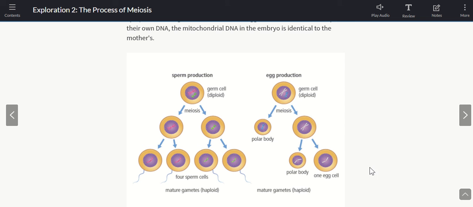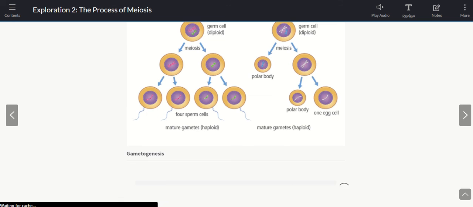And so because of that, these sperm cells are created to be much more temporary, much easier to produce. They don't live very long. They're not very hardy. They're very easy to kill. Whereas egg cells are much larger. They contain much more cellular material. They have the same amount of DNA, but they have way more cytoplasm, way more organelles. They're way bigger. They're just able to handle living for the entire reproductive life of that female.